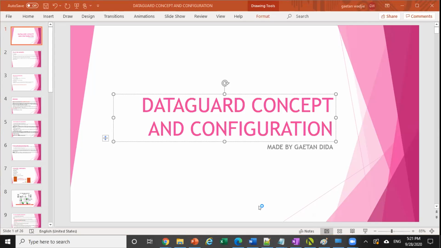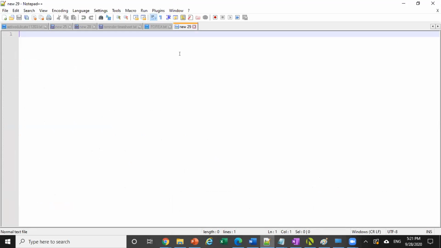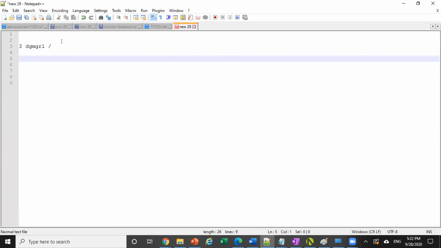So it can be done automatically, and it can be done manually too. Yes, it can be done from OEM. It can also be done from the broker. Once you guys configure it at the OS level, you will just log in to the broker by issuing a command like this, and once you are logged in, it will look something like this. And you will just issue show configuration. And that's it. By doing this, it will tell you the primary, the standby, and if there's any error, just with this command. That's it.